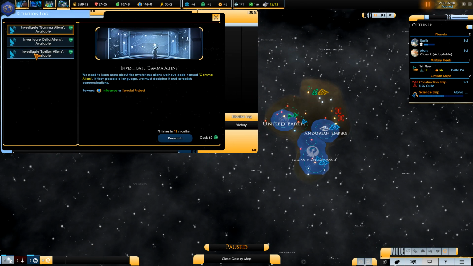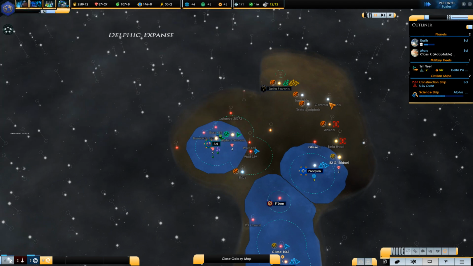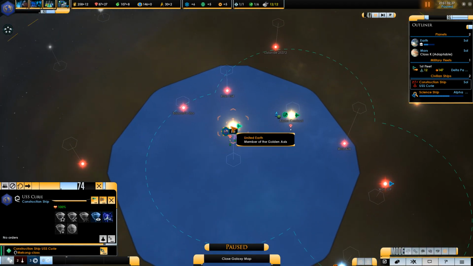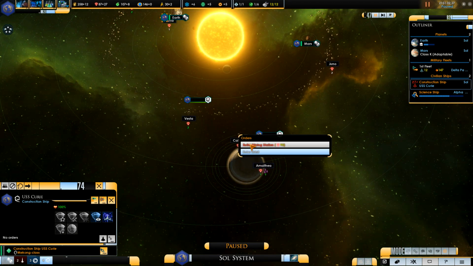All right. Epsilon aliens were the ones we just came across, and that is a new civilization, I believe, so let's research them. Our construction ship, we need to be... Let's go to Callisto. We don't have the minerals just yet. Now we do.